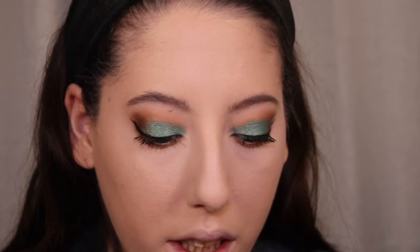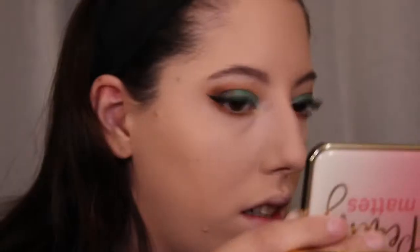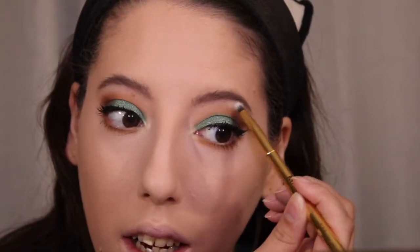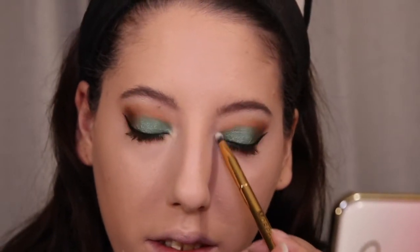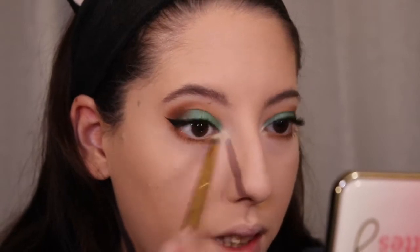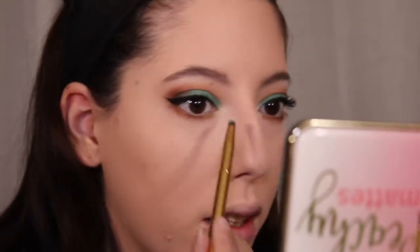For the inner corner, I'm going to take my other Kiko eyeshadow, the Kiko High Pigment Shadow in 70. While I was switching SD cards, I went onto their website to see how much they were, and Kiko is actually more affordable than I expected. I was just assuming that they were more expensive because I bought the stuff at Yonkers, and all the makeup at those kinds of stores is pretty crazy. I was really surprised, and I saw an eyeshadow palette that I'm interested in. I don't know if I should give it a shot or not. They had some pretty stuff though. I was impressed in the 2 minutes I was on the website.